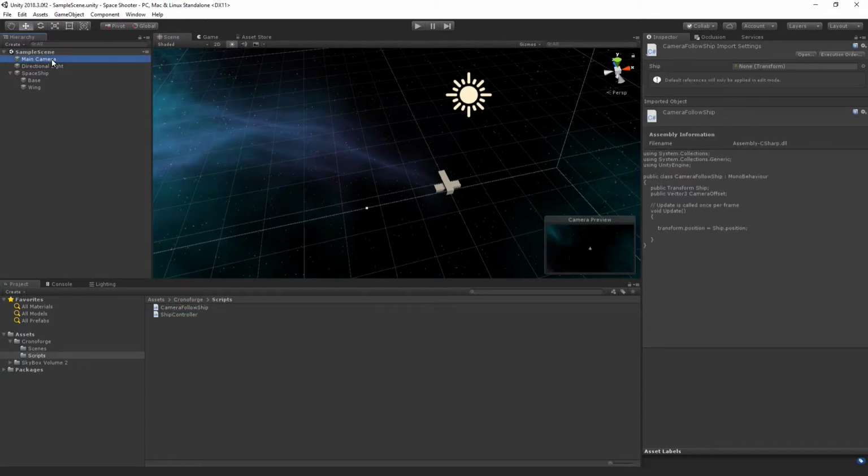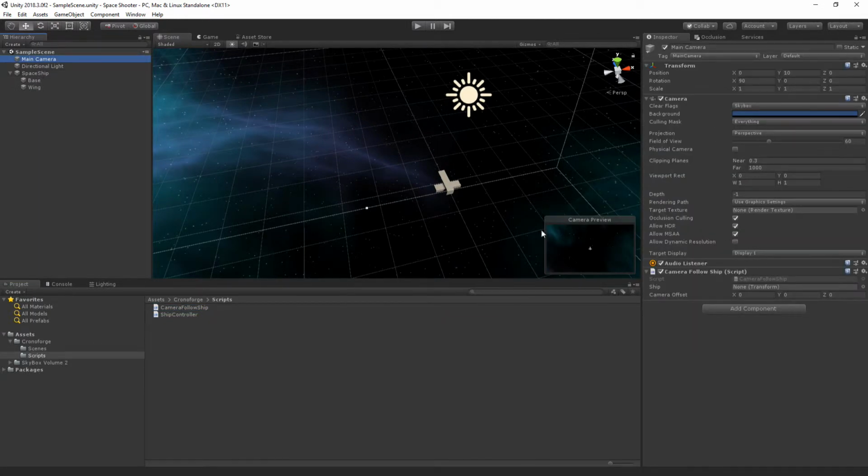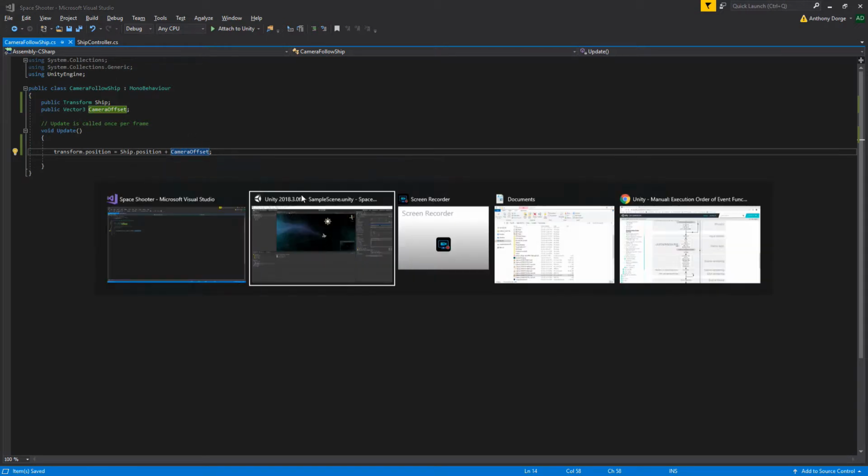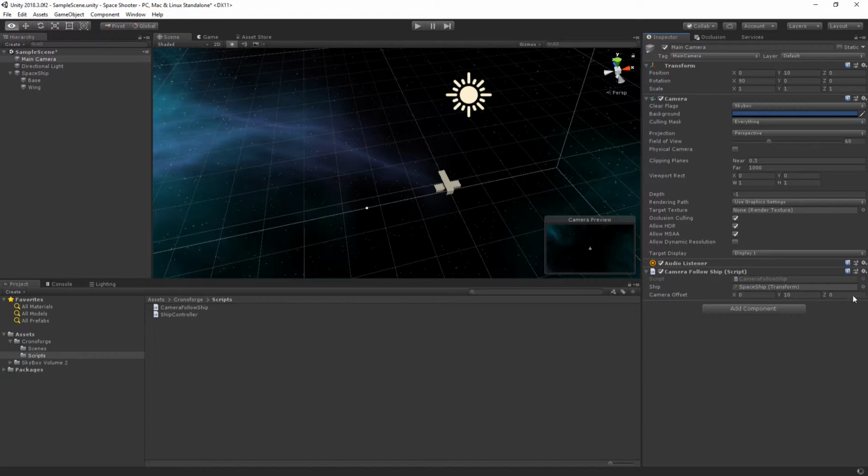So we're going to click on it, and you'll see that it's not assigned. And we're going to put that on here. Actually, I just realized there's one other thing we have to do. I'm going to set this to 10, which is the same as what this is right now. And I'm actually going to have to go in here and add the offset to the ship position, because we want this camera to be the ship position plus the offset, which will be this 10. And these two will just be changed to whatever the position of the ship is. So let's see how that works.